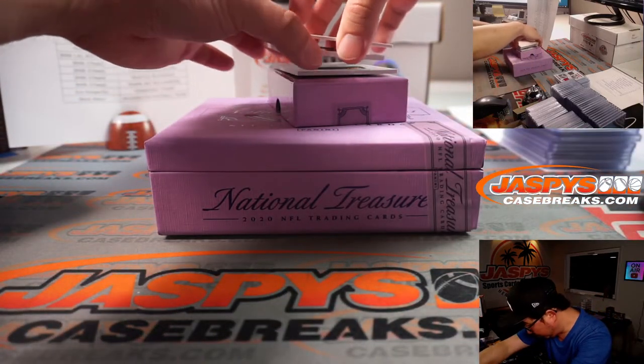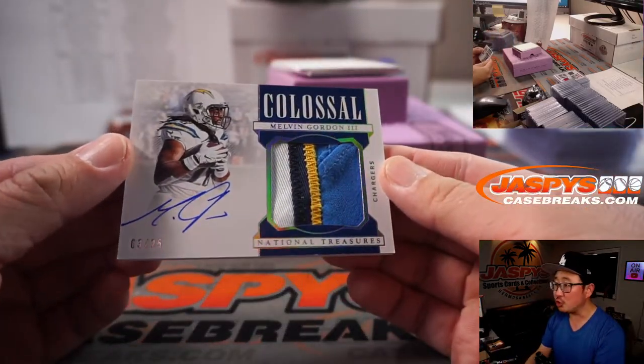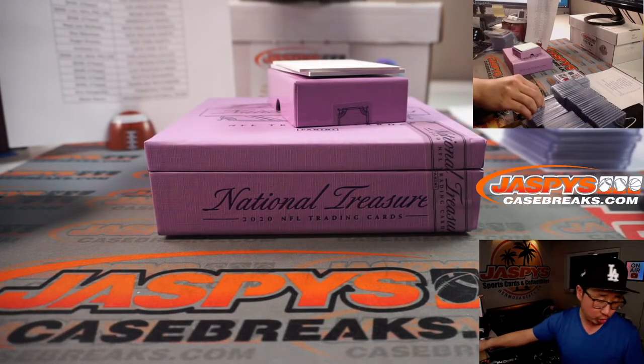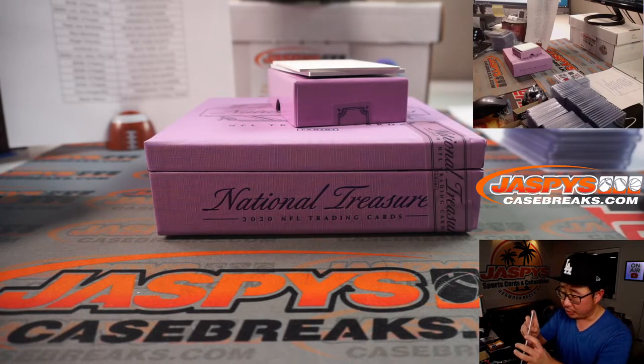All right, a couple more to go. Two more to go. Nice one for the Chargers. Melvin Gordon III. Colossal patch and autograph. 3 out of 25 for the Bolts. That goes to Chargers 3. That's for Mark. Mark Zimmerman with Chargers 3.